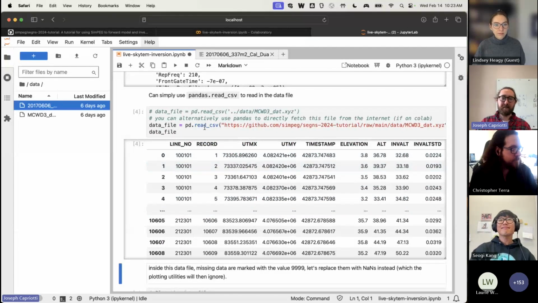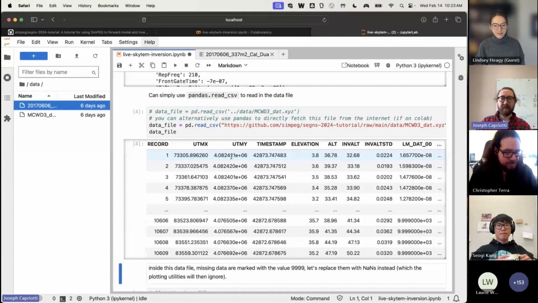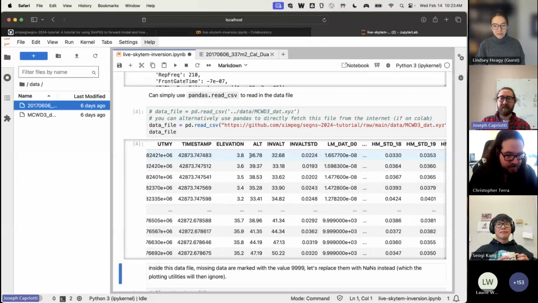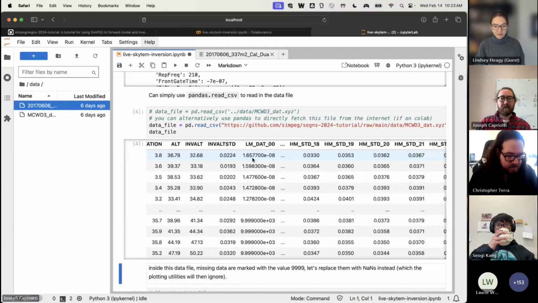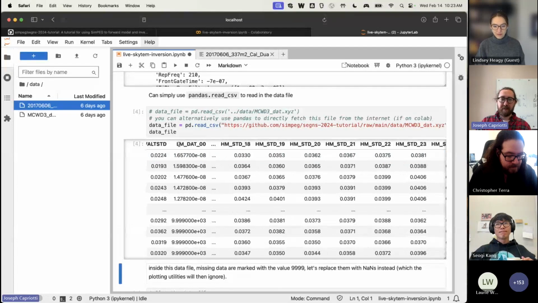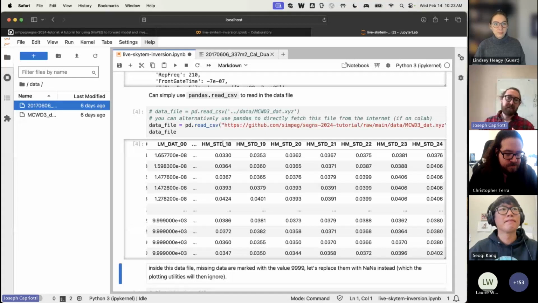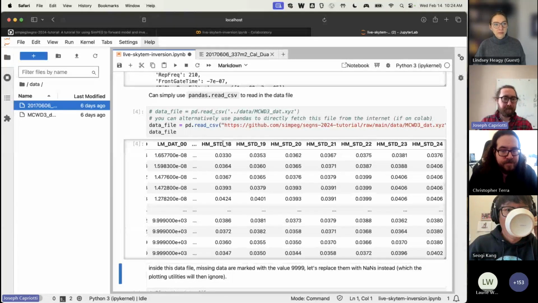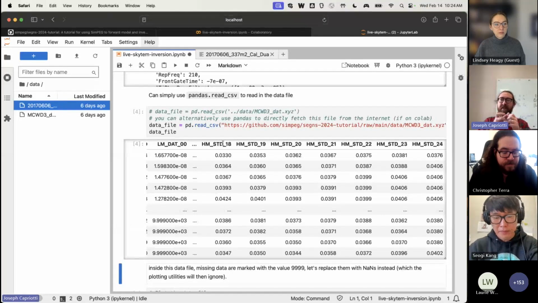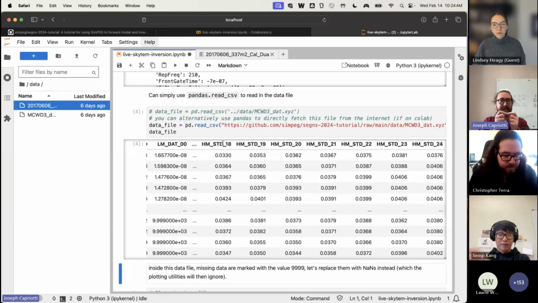So you'll see in this file, it was just a simple CSV file. There's line numbers, records, which are basically the station's GPS coordinates, some elevations, the altitude of the instrument, and all of this data. So there's low moment data. It's all hidden in here, but there's many, many columns. So low moment data, many channels, high moment data, many channels, and each of those things has a standard deviation associated with them. These standard deviations came from that statistical process from windowing the data along a line. So it's averaging it along the line to create a station. And there's some sort of statistics associated with that average that have gone into this standard deviation.